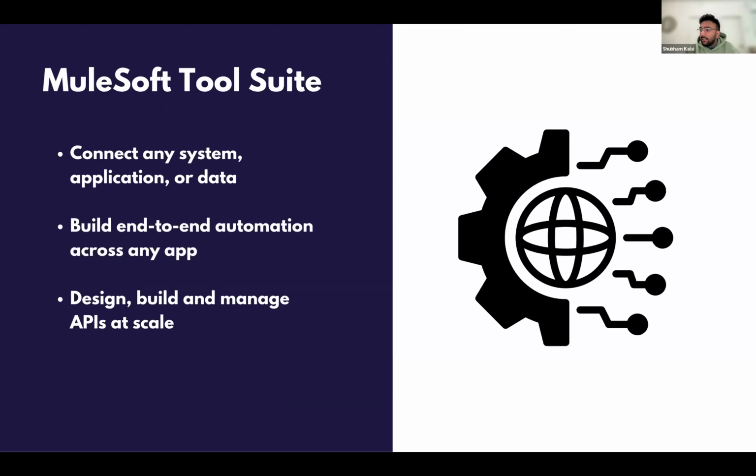MuleSoft also enhances your experience of creating automations. You can build end-to-end automations using MuleSoft Composer, which is one of the products of MuleSoft. Then we have MuleSoft RPA, as Ryan mentioned. You can use that to create automations which are based on clicks and not code. But if you want to focus on MuleSoft as an iPaaS, they have a studio where you can build integrations with clicks and not code as well, and also use their transformation language, which is called DataWeave, which we are very excited to show you guys today.